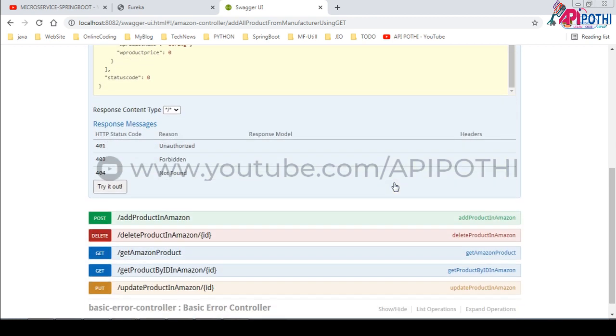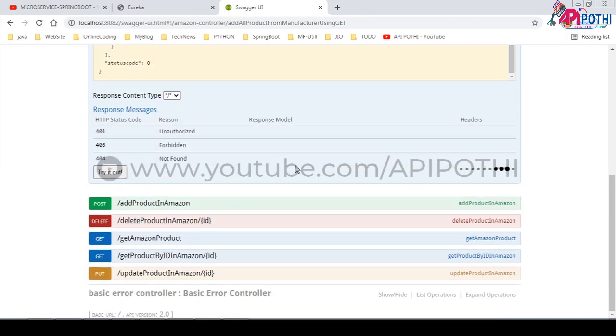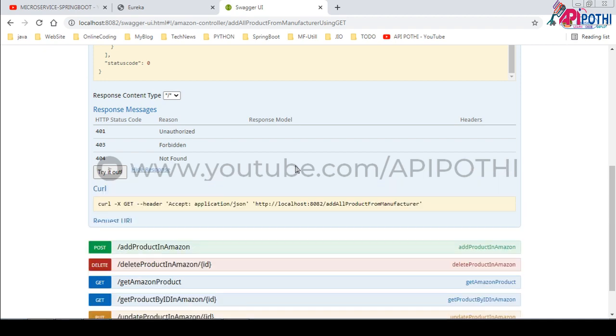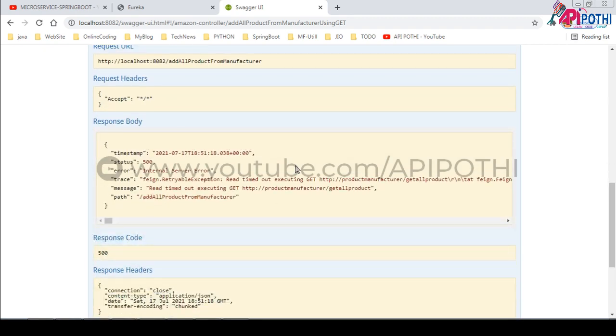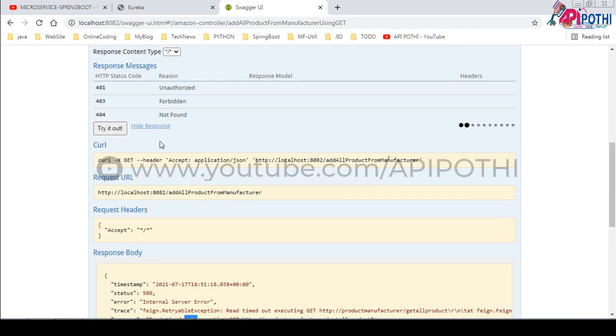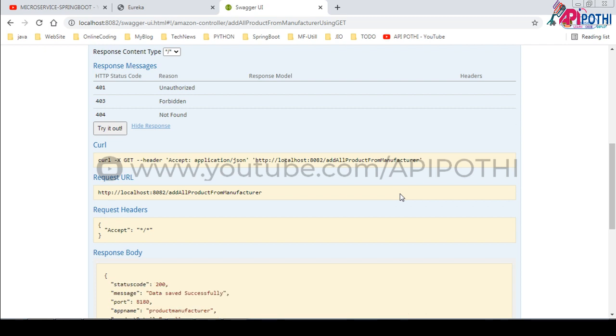That is the only main motivation, right? So let's click on try out. Okay, timeout, since we are doing everything locally, is a normal thing.